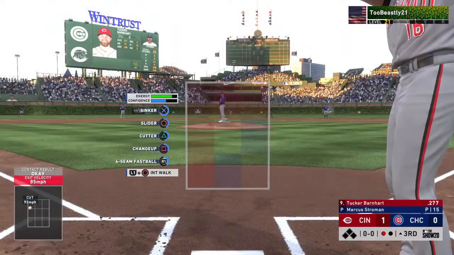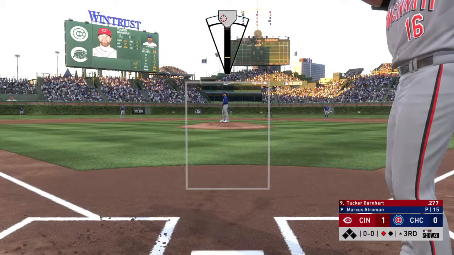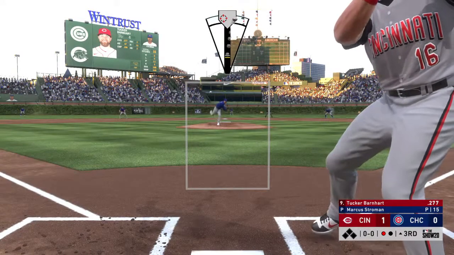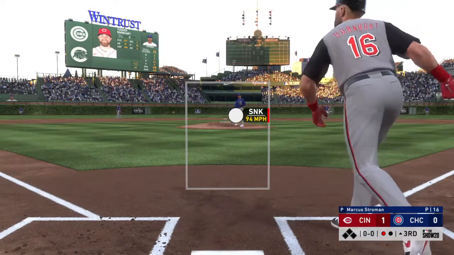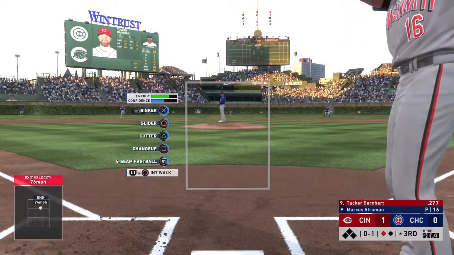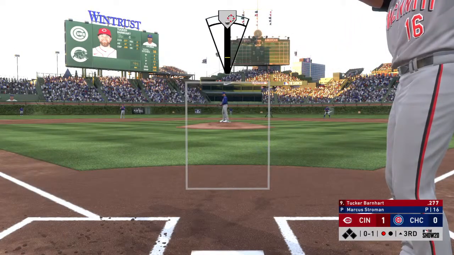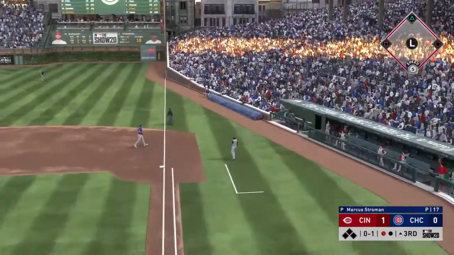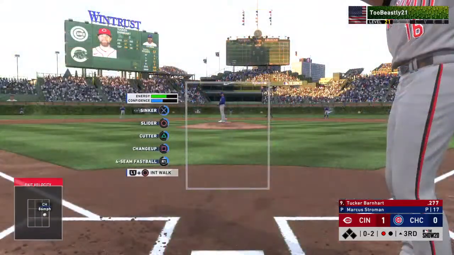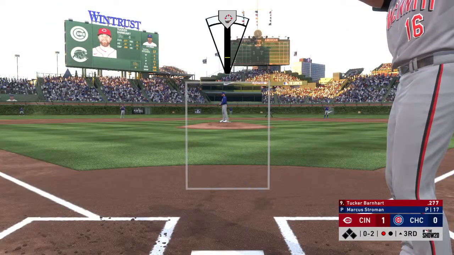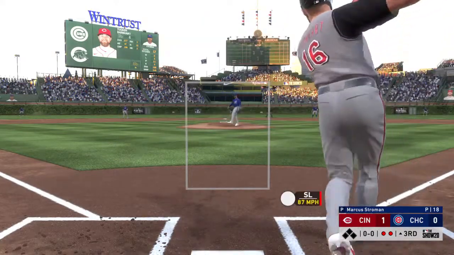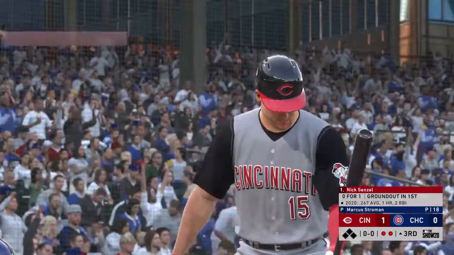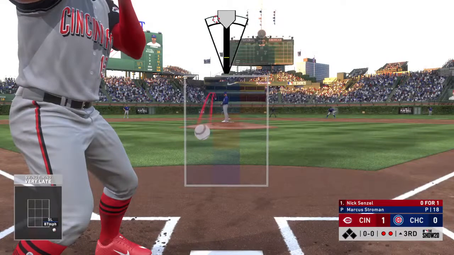Into the box now, Tucker Barnhart, as the switch hitter will take his cuts left-handed here. More of a comfortable side from the left side. Puts the ball in play. More of a contact hitter from the left side. Might have grown up being a natural left-handed hitter. Behind 0-2 now. 1 out, nobody on. Now a swing and a miss here as he's down on strikes. So it's 2 up, 2 down to begin the third.